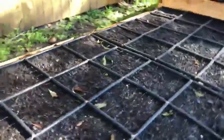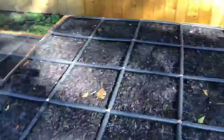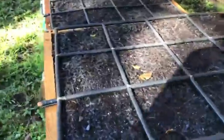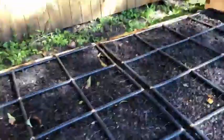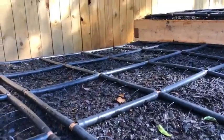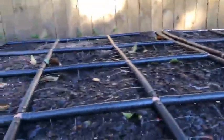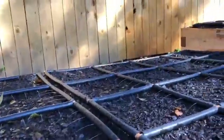Hi everyone, Brian at Garden Minutes here. We had a couple of questions come in about the grid system you see in our test garden. This is called our Garden Grid Watering System — it's our patented irrigation system and plant spacing guide in one. The question from Garden Queen was: what are you using for the squares? The squares are our Garden Grid Watering System, a pre-assembled irrigation system and plant spacing guide in one. It comes in pre-assembled sections that you pop together by hand and lay in your garden, creating a square-foot gardening style plant spacing guide and watering system that you can adjust to your liking.